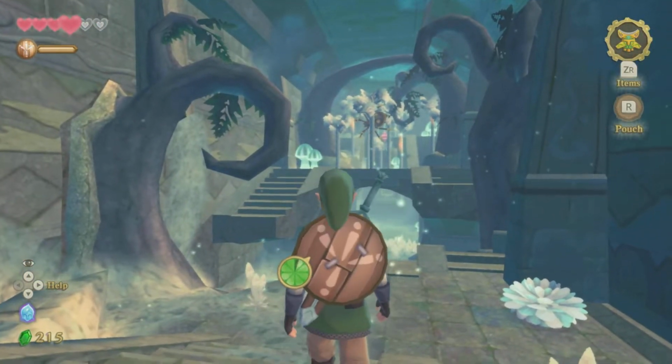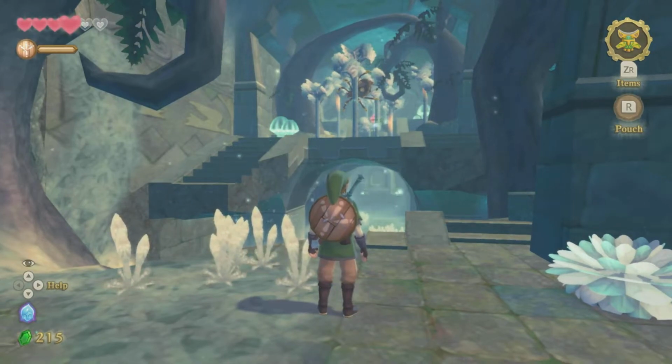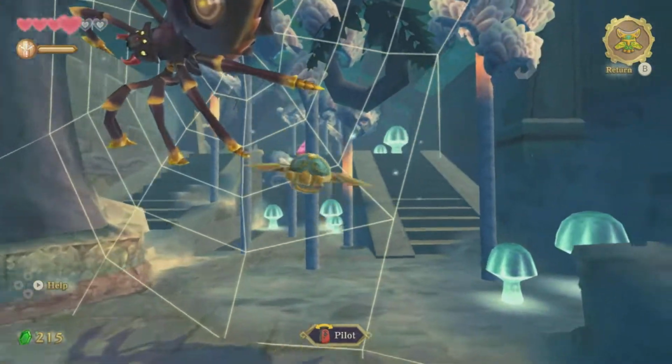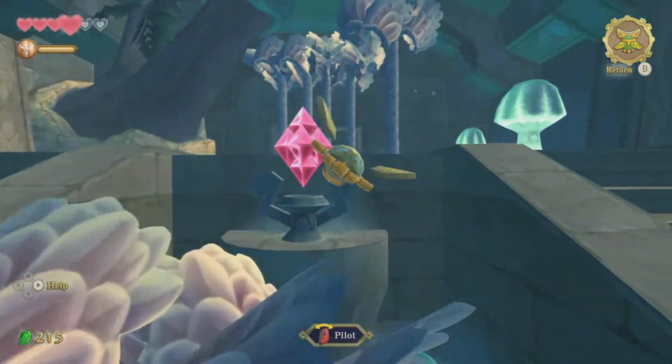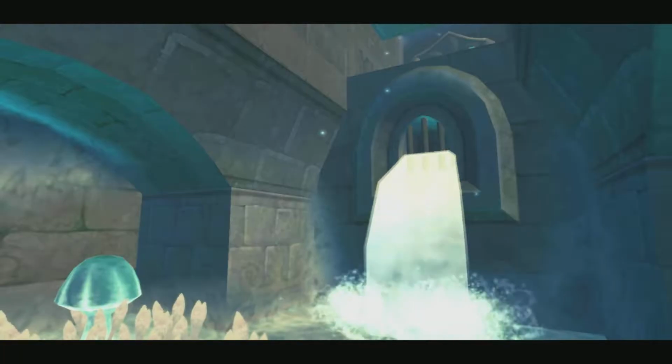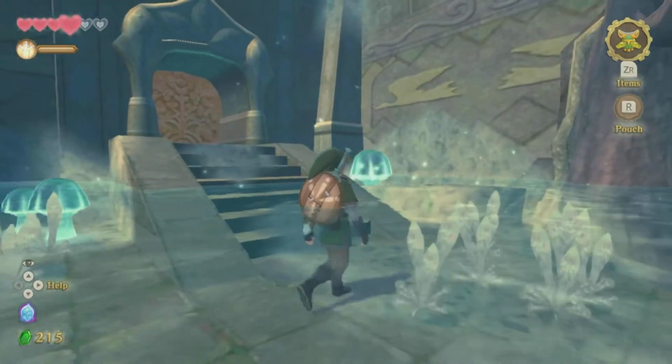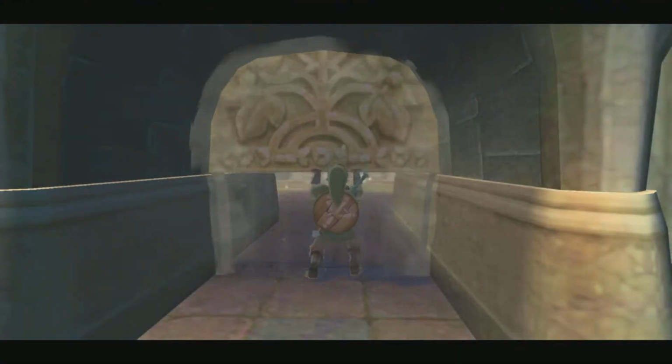All right, ladies and gentlemen, from here, we're gonna go straight forward into the very next room. But turn around, look at that. There is another switch. Take out your Beetle and voila, let it fly. Have some fun with it. It's a lot of fun using this Beetle and using the Joy-Con. So bam, the water level rises like so. Turn around and open up the door, ladies and gentlemen.